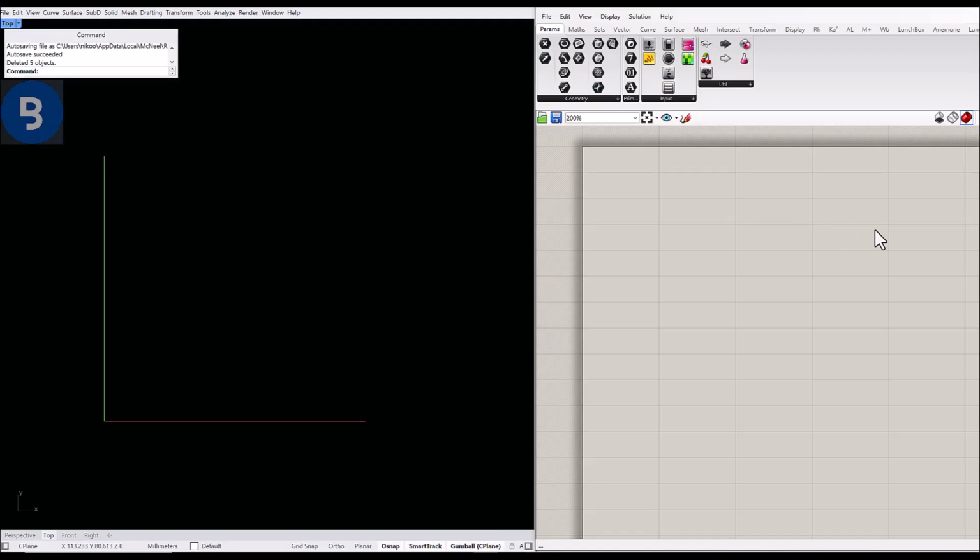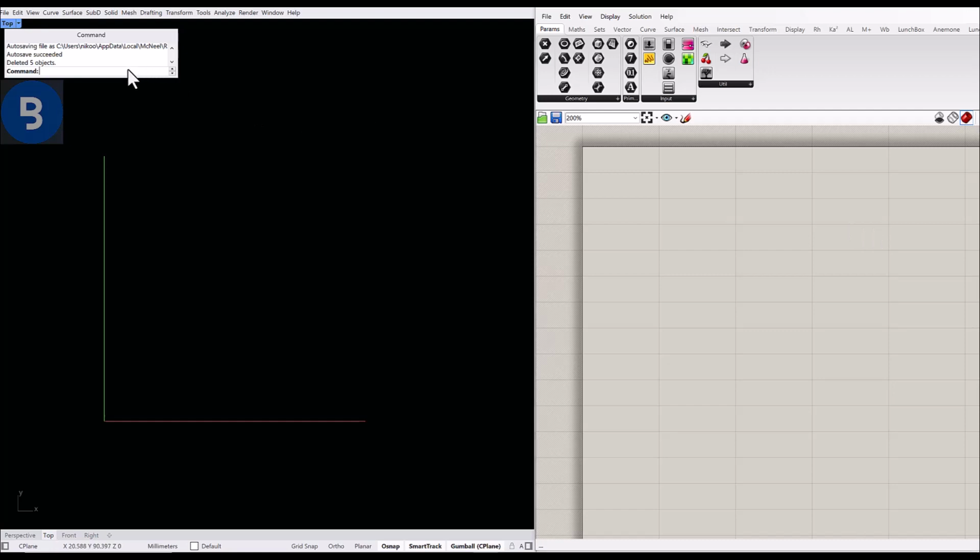Hi everyone, in this session we'll continue our courses in Grasshopper. In the previous session we talked about some basic information in Grasshopper, and today we want to continue our learning about the Grasshopper components. We'll first start from creating some curves and find the area of the curves.